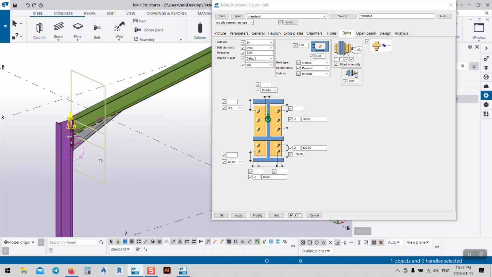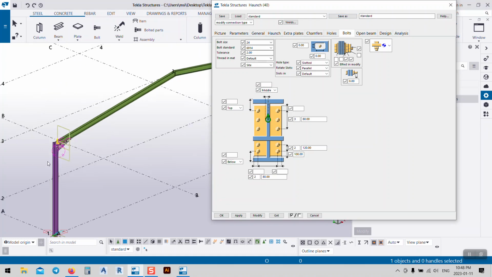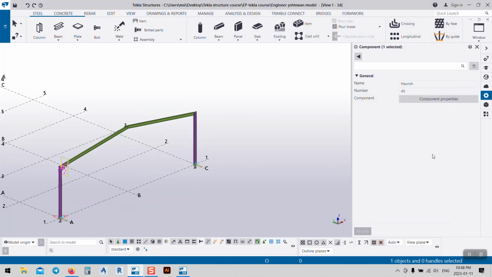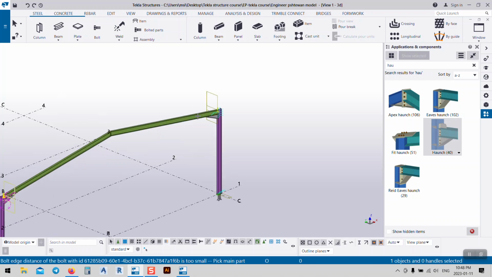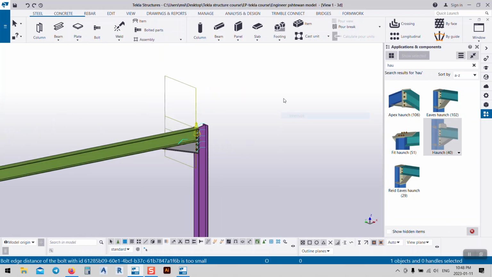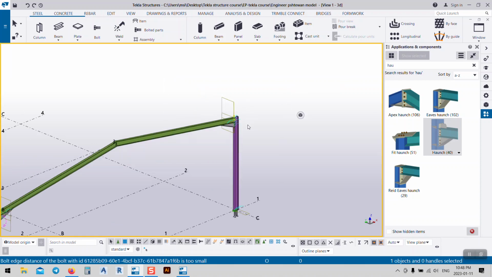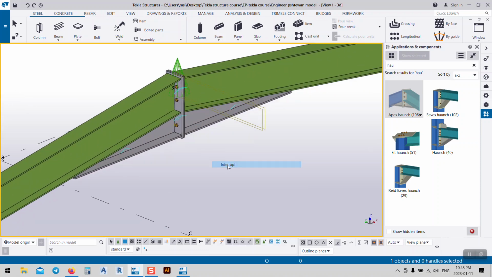As well, we can save as a standard or whatever name we want. After that, I will go back to the haunch, this one, select this column into that one, and now here we have the same thing. Okay. After that, we have this kind of connection, and again the same thing.